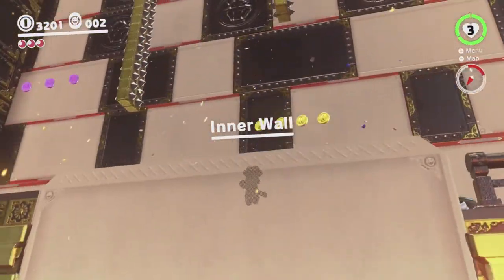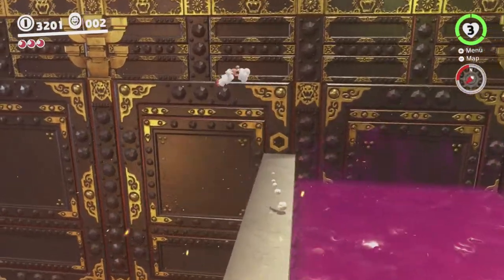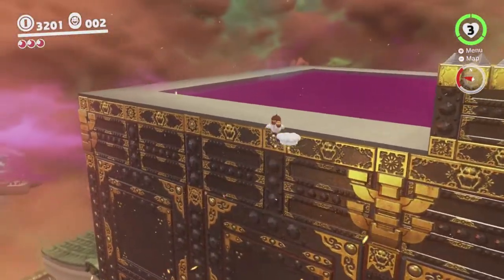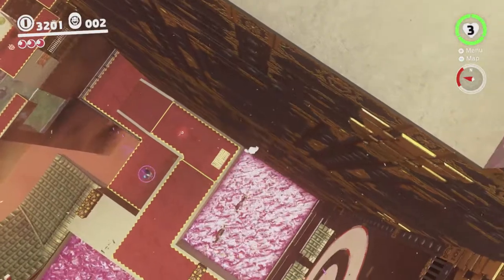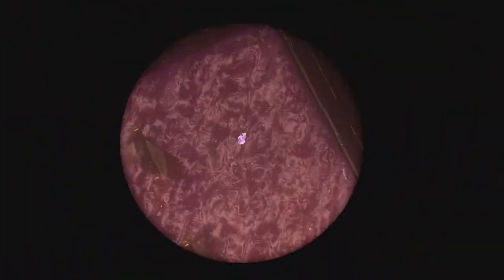You're supposed to climb up this bit of the wall using more Pokios, but I think we can probably triple jump over here, right? Yes. Oh, that will work. I just messed it up. So let's just fall in the poison. Like so.